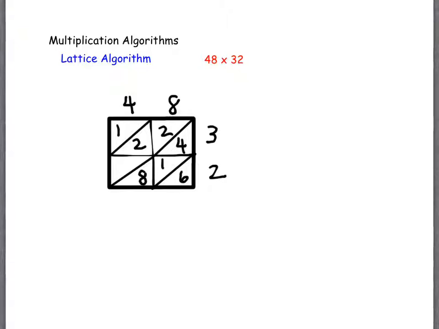And then what we do is like what we did with the algorithm for lattice addition: we add along the diagonals. And we do need to start in the bottom diagonal. This part does actually put a little bit of structure on it. So the bottom diagonal is simply 6. The second diagonal here is 4 plus 1 plus 8, which is 13. So I write the 3 down and I carry the 1 to the next column. And I'm carrying the 1 for the exact same reason, right? The number 13 is 3 1s and 1 10. So the 1 10 moves over. 1 plus 2 is 5, and then 1 up here in the other corner. The answer to the problem is right here.